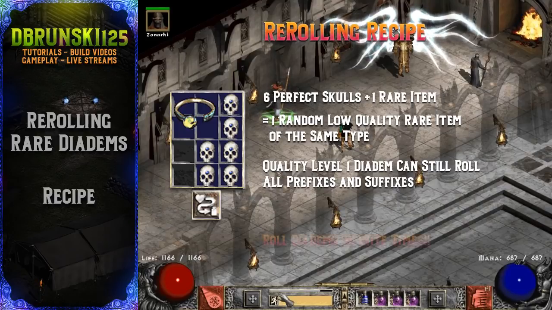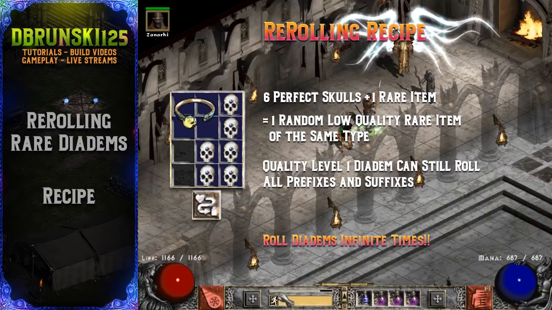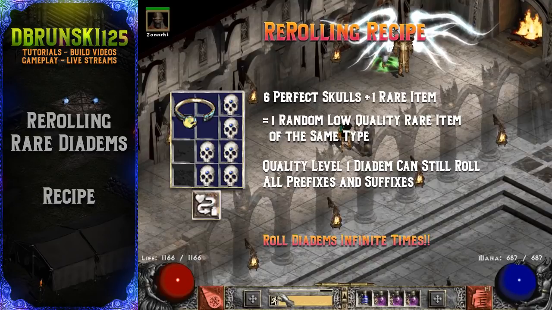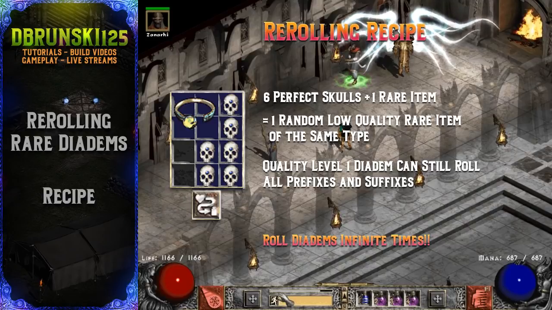So basically, in layman's terms, you can reroll a diadem an infinite amount of times and it still has a chance to roll powerful mods like 30 faster run walk, 20 faster cast rate, 2 open sockets, +2 to class skills, plus life, plus strength, resistances, etc. You get the idea. Now, I've left a link in the description of the video if you want to refer to the Arreat Summit to see all the different types of prefixes and suffixes that can roll on rare diadems.